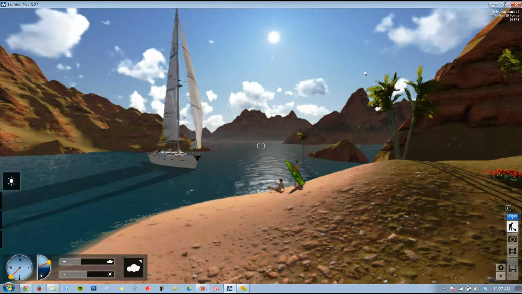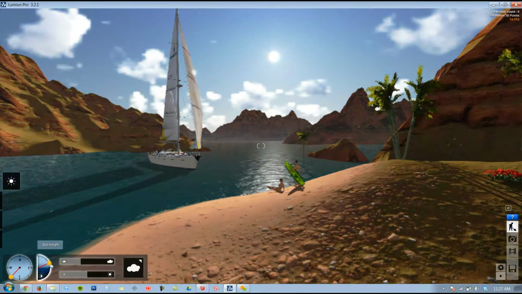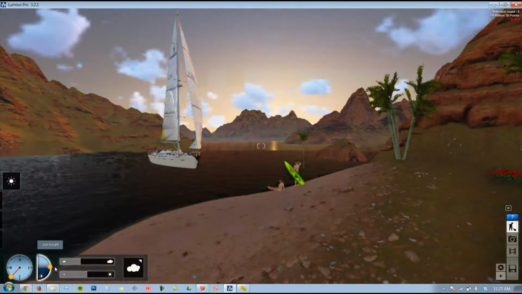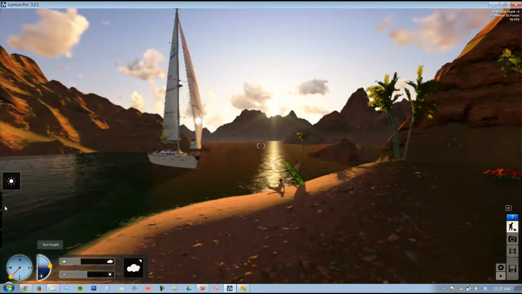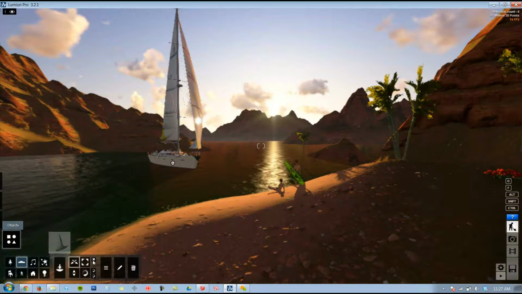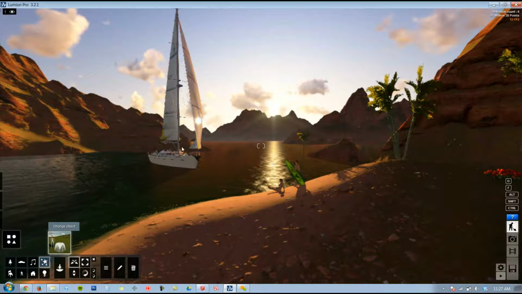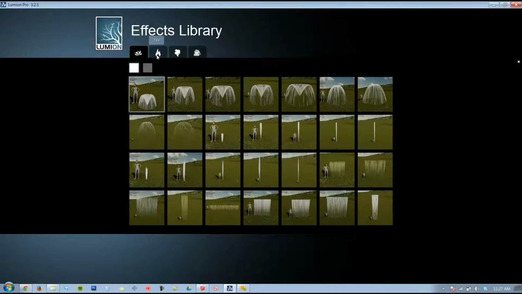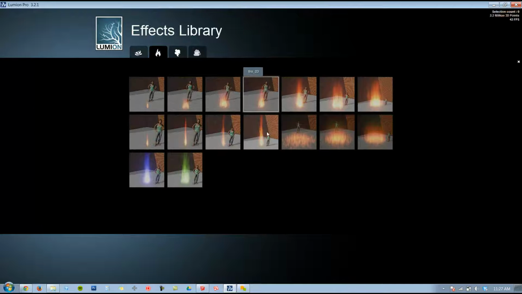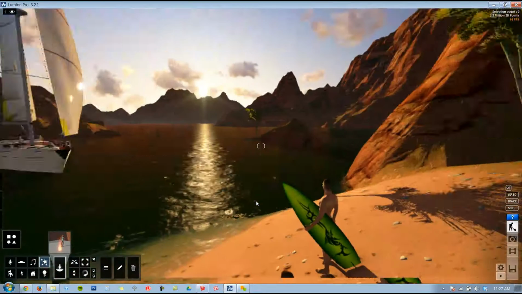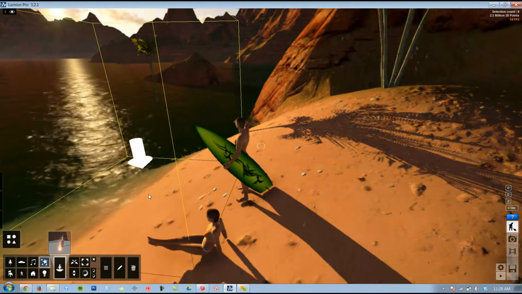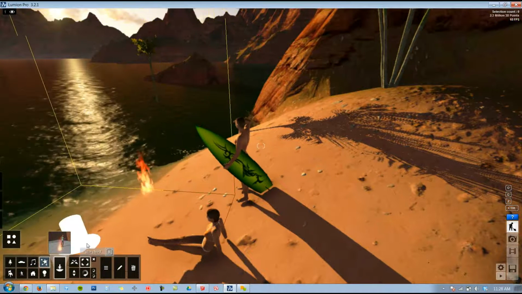Now let's look at the build area again. What happens when the sun sets and that goes down? I mean, look at that. It's like it does it all for you. So now we've got the sun setting. We can go back to our objects, and let's give our characters here something special, like a nice little beach fire. So here we go. We'll say nice bonfire. And we'll just throw that right here. And then let's just scoot that up a little bit closer to them.